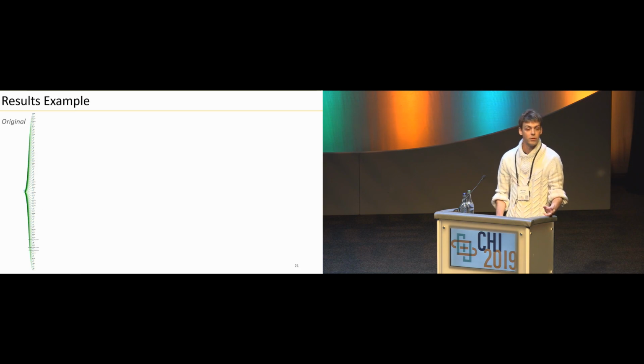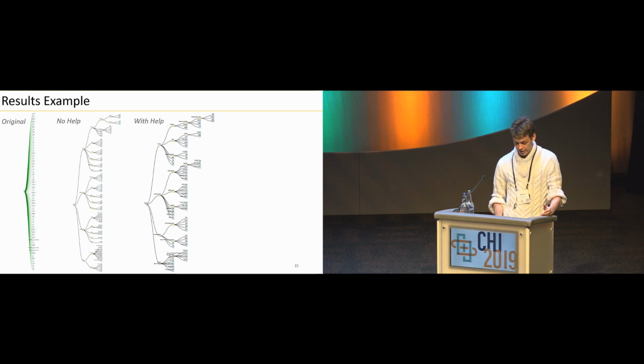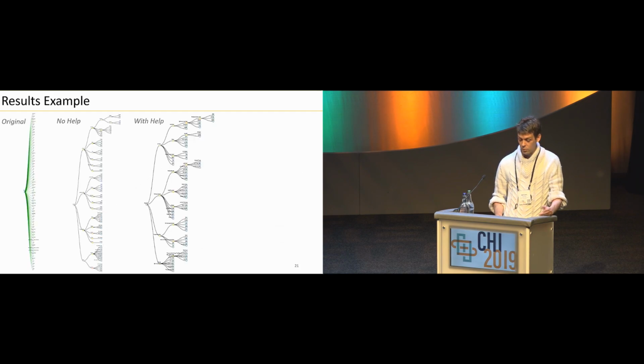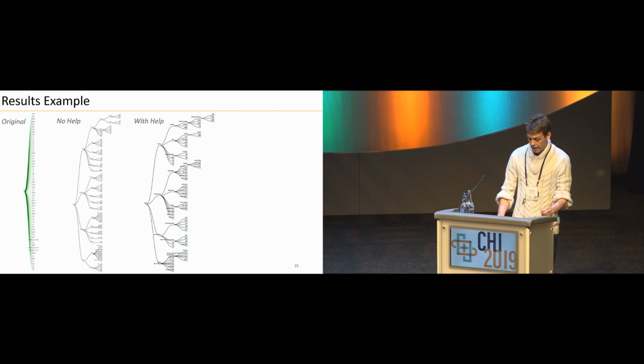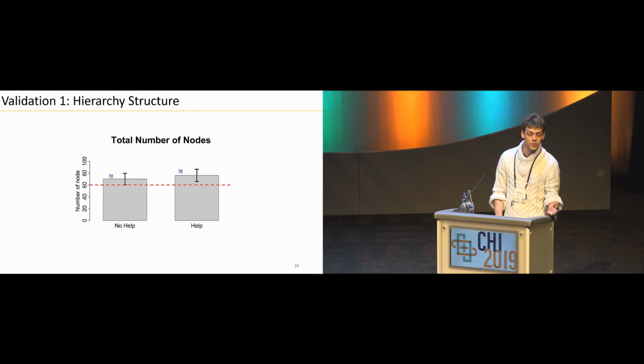So here is an example. First, a large list of 60 words, the modified hierarchy without help and with help. And if we look closer, we can see that this participant considered groups based on the nationality of famous people without help. And with help, the participant considered why they were famous and also the nationality. Results show that recommendations can indeed help users to create theoretically time-efficient hierarchies. And if we look at the number of nodes included in the hierarchy, we can see that they used our model to, of course, create more nodes.